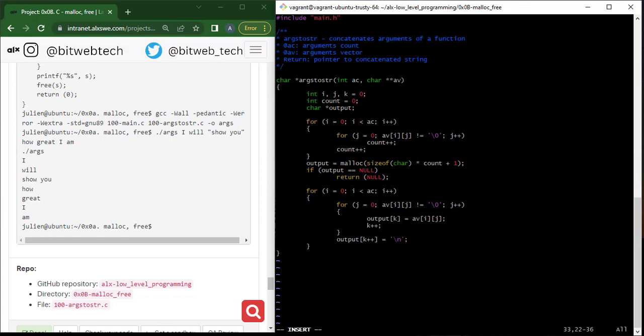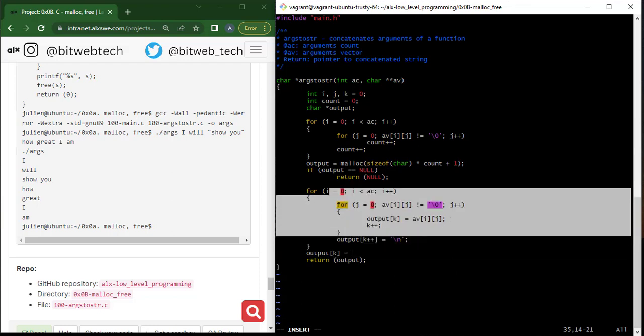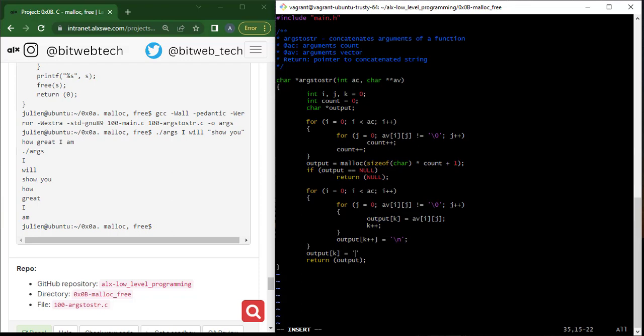Do you get it? So after all these things, what else do you want to do? I think that should be all right. We need to just return our new memory name, which is output, the pointer to that new location. I think that's okay. No, we need to add the terminating null byte at the end, because output here has already made provision for the terminating null byte. So all I need to do is call output at index k, because at this point, k is now the last index of output. So at the last index, I want to store the terminating null byte. So I think this should work.